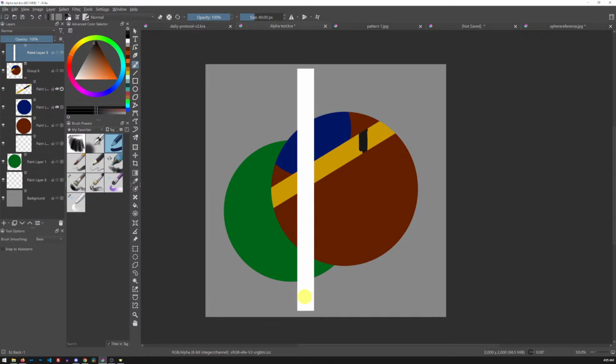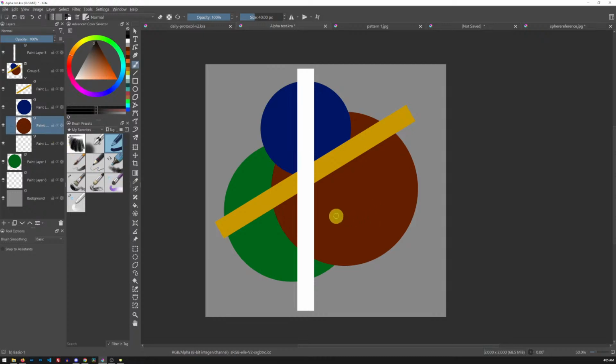So that's on the layer itself. Where this is super useful, let me turn all these off, is when I want a non-destructive layer. I want to paint on top of this red ball, but I don't want to touch the red ball, and everything I paint, I want to stay inside the red ball.